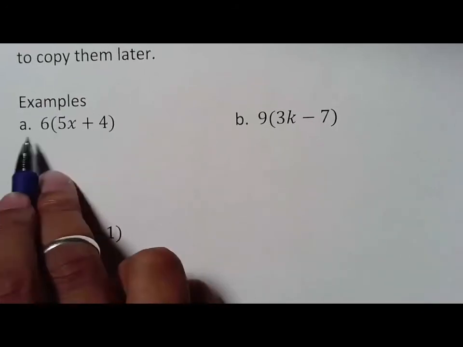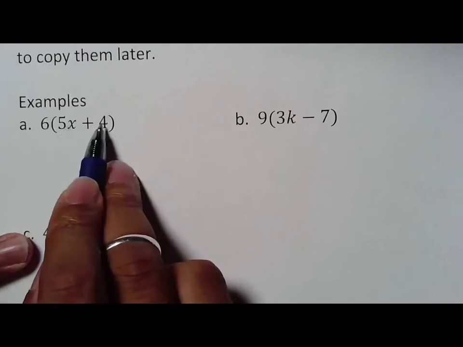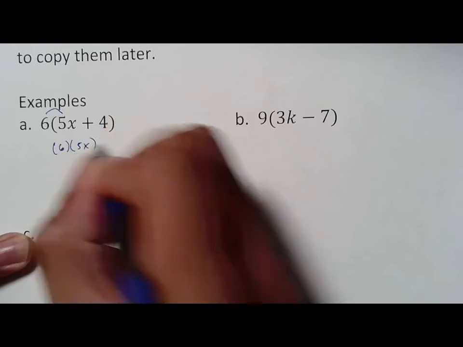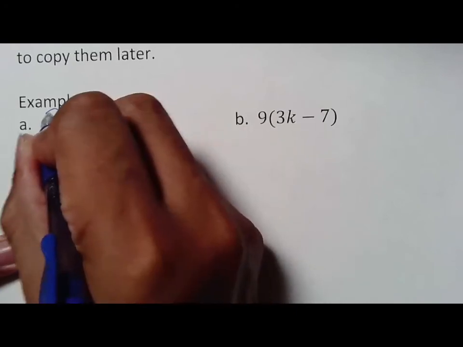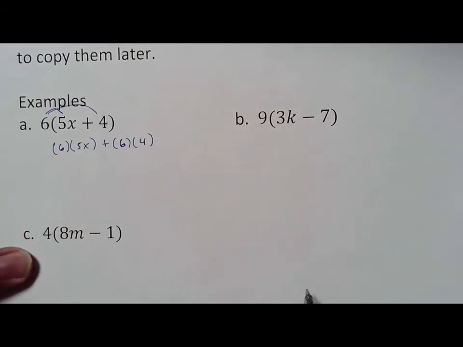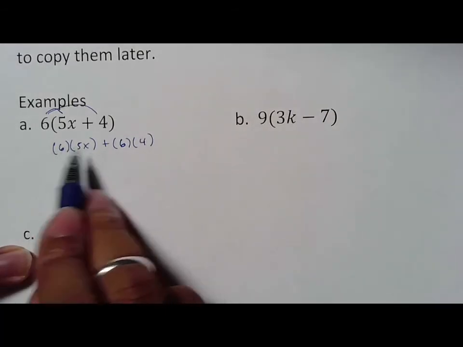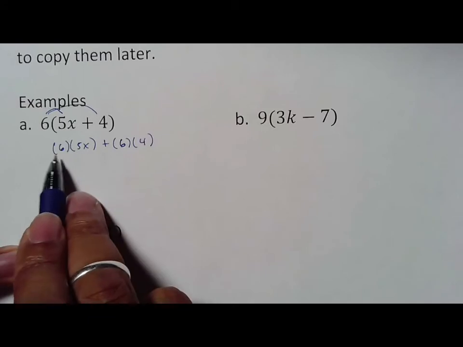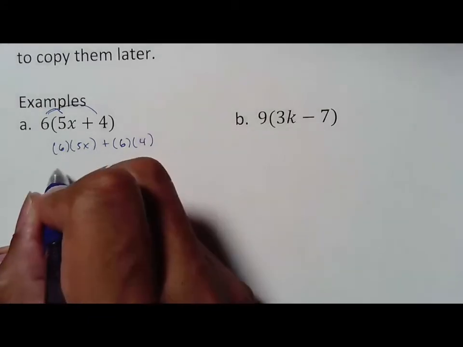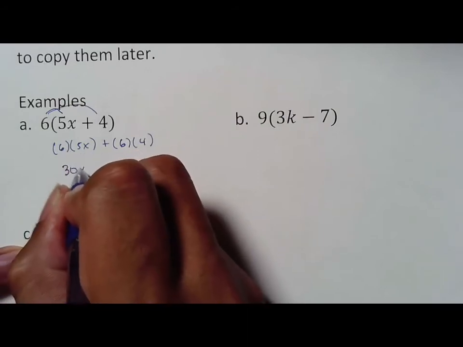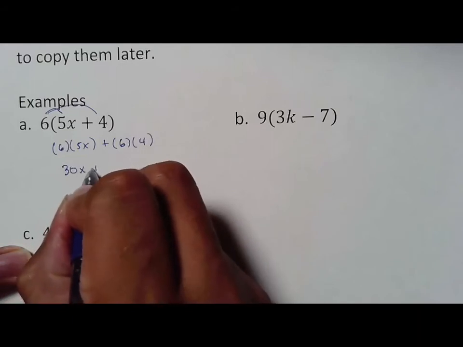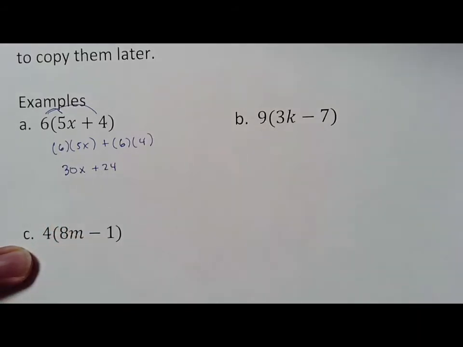But again, with this the way it is, imagine 5x and 4 already know each other, and 6 wants to meet 5x, and 6 wants to meet 4. The difference is, now that it's numbers, we can actually do this, and the parentheses actually means multiplication. So when you do 6 times 5x, you multiply 6 by 5, which is 30, and bring down the x. And then when you do 6 times 4, which is 24, you just bring down 24.